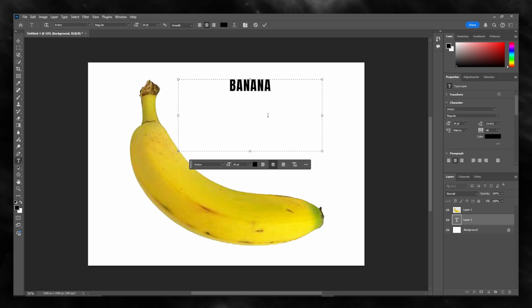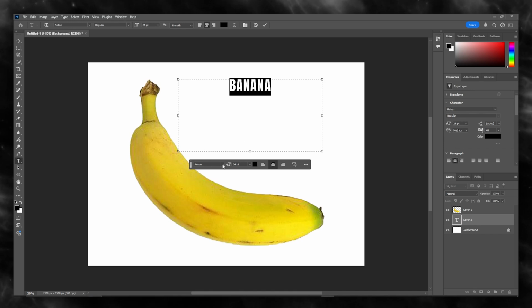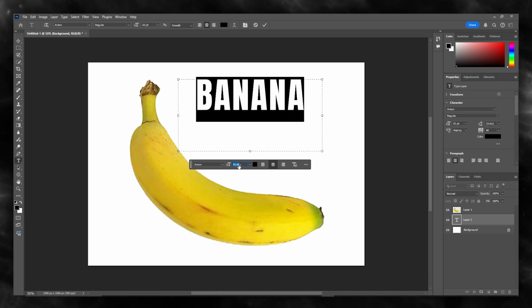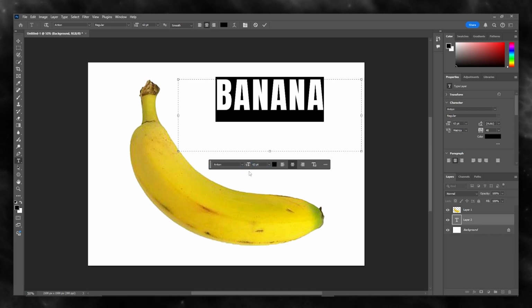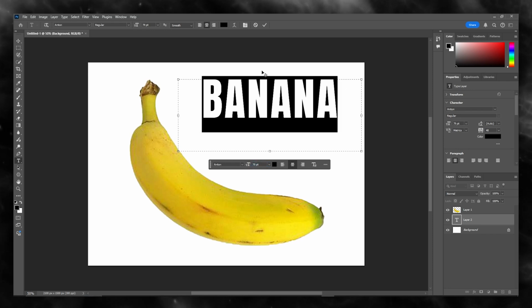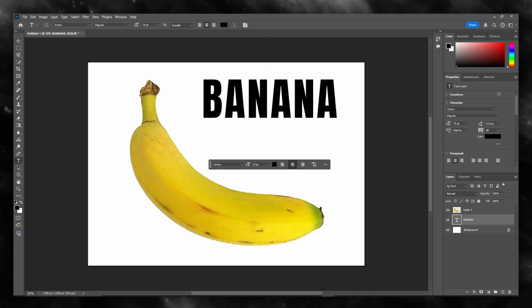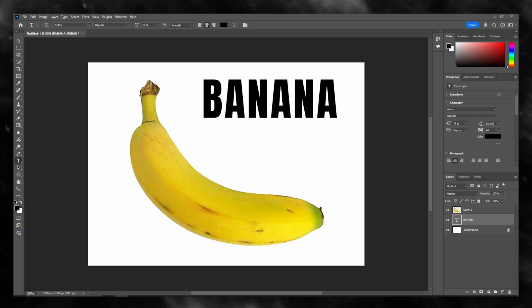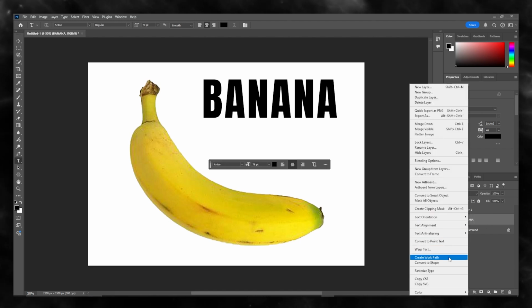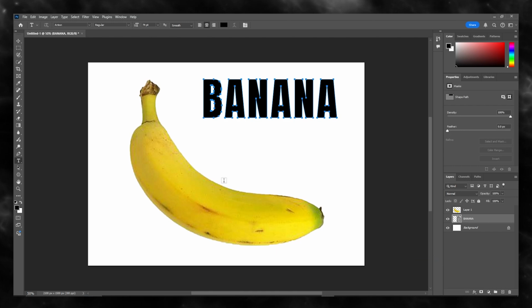Okay. So once we write that in, obviously, first of all, you're going to go ahead and choose your font and choose the size of your font. All right, so I'm going to increase the size slightly and let's just keep it like that. Okay, so that's pretty cool. Now, once you have written something in and you want to create a text design like this, first of all, you're going to go to the text and convert it to a shape.